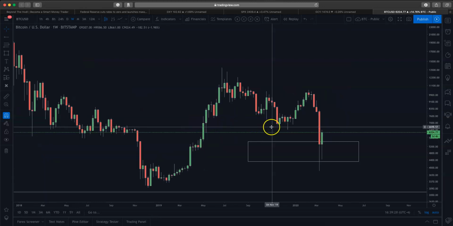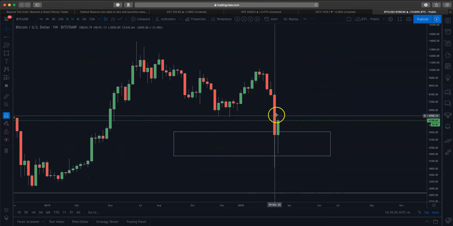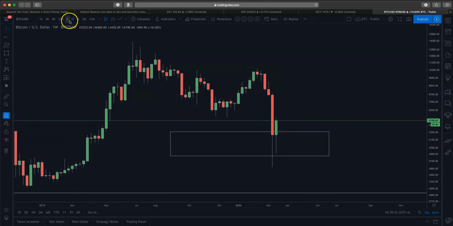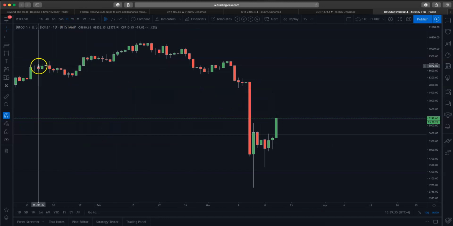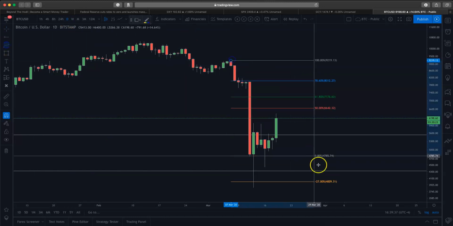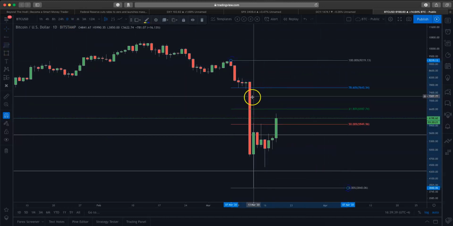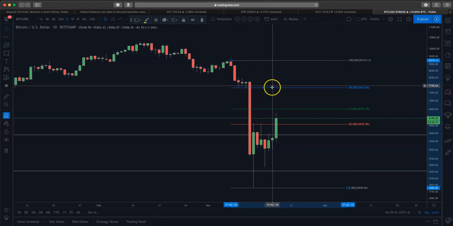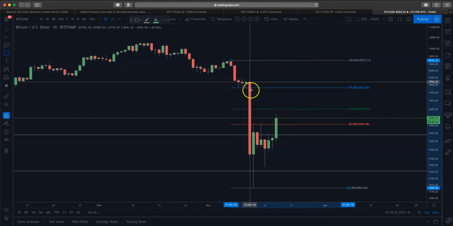So again, one more thing, if we're going to see Bitcoin drop down again, the level that we want to be paying attention to is this right there. So we have a premium right here. So we almost had the premium right there, and that's going to be a key area for us in Bitcoin.